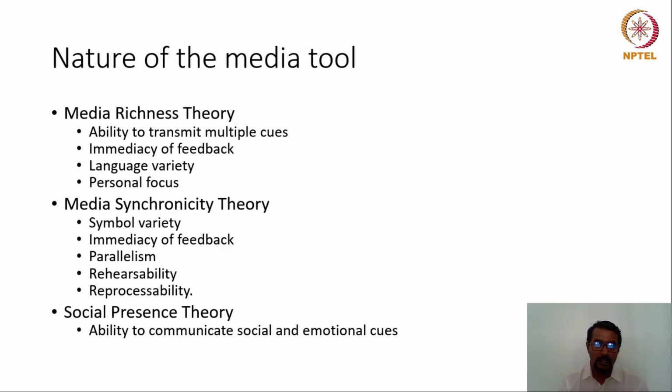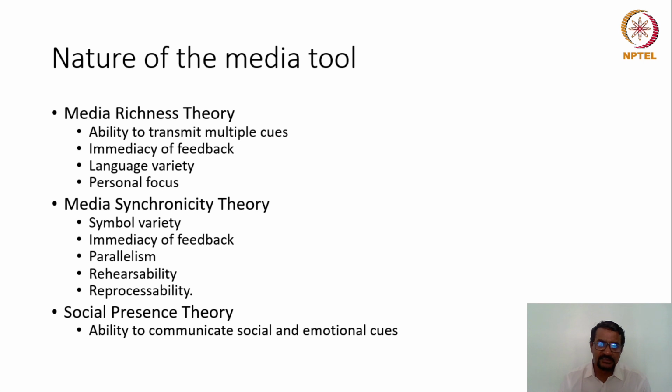So if a tool is able to give all these things, then we can consider it a very rich media tool. If you take any media, all these things might vary. For example, chat messages may have immediate feedback, but may not have personal focus. Telephone will have immediate feedback. It can use different languages, and it may have some level of personal focus, but it may not be very good in transmitting multiple cues. Ideally, face to face is preferred according to this theory, but depending on the situation and the nature of the message, we choose different media.